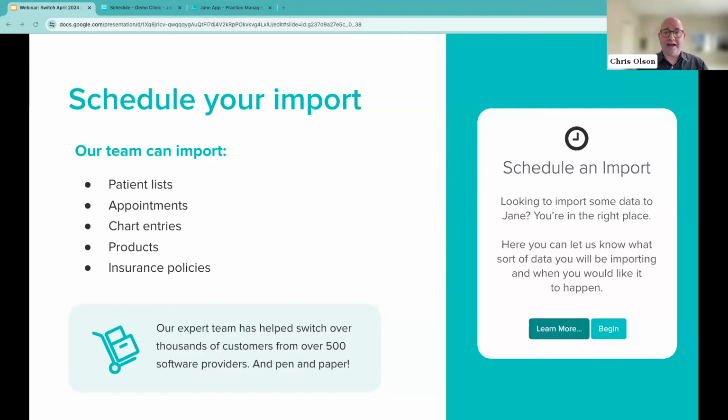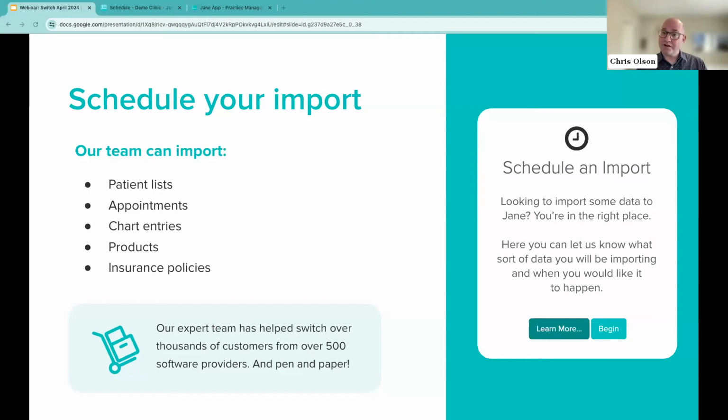And so that can be charts and soap notes, and they're all synonymous together. We are able to bring those across, and it can be really helpful. Charts can sometimes come in an Excel format or a CSV, which is basically like an Excel file with commas in it, or they're commonly able to be exported from your current system as a JPEG or a PDF file. And so those can all be brought in as well.